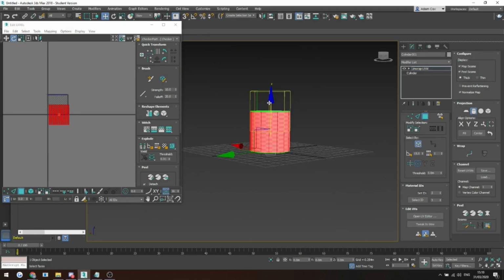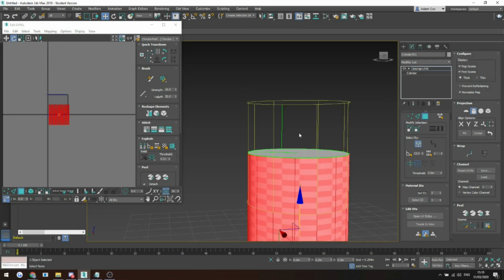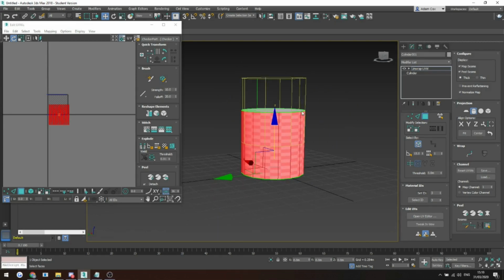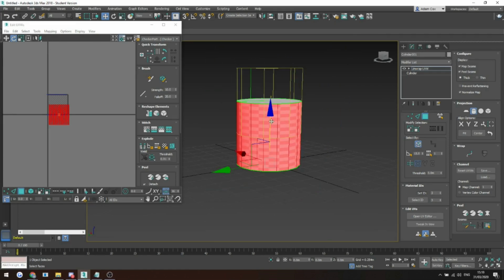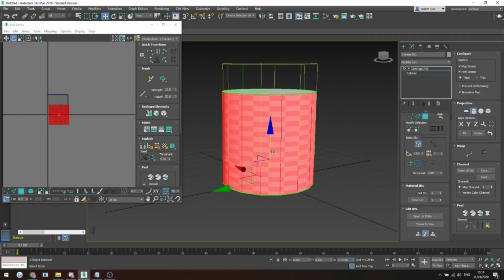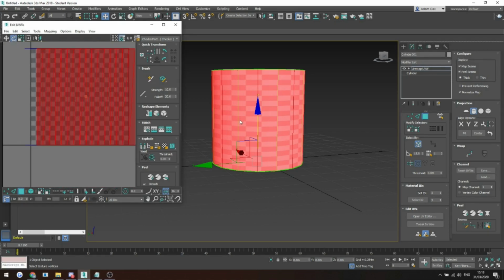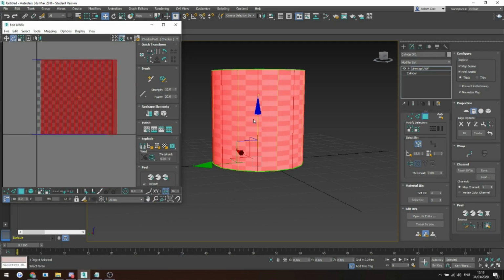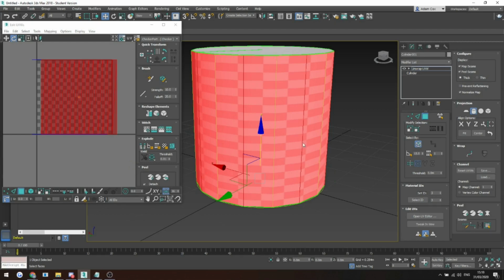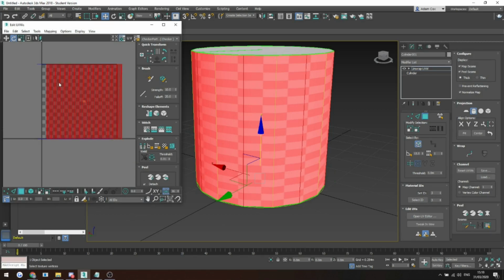So as you can see, that's created, well, projected a cylindrical shape over our object, and for me it's a little bit too high, so I'm just going to drag it down to fit my model as accurately as I can. Okay, so you'll still notice that our checkers are squished. That's because it's just trying to pack it at the same time.